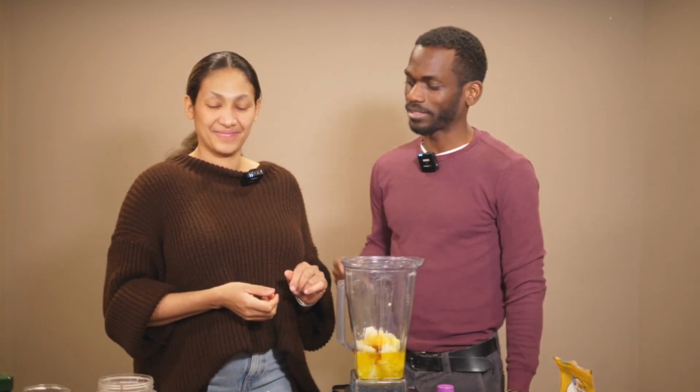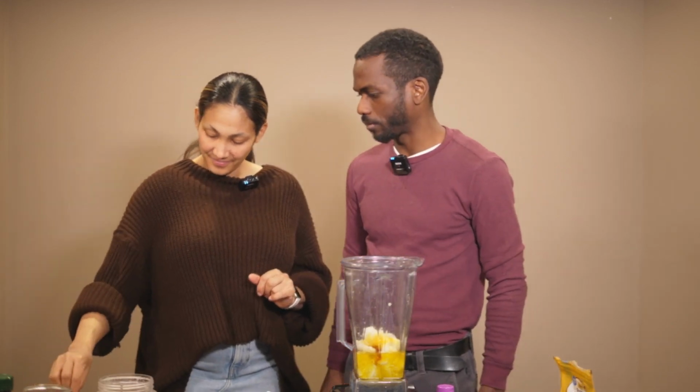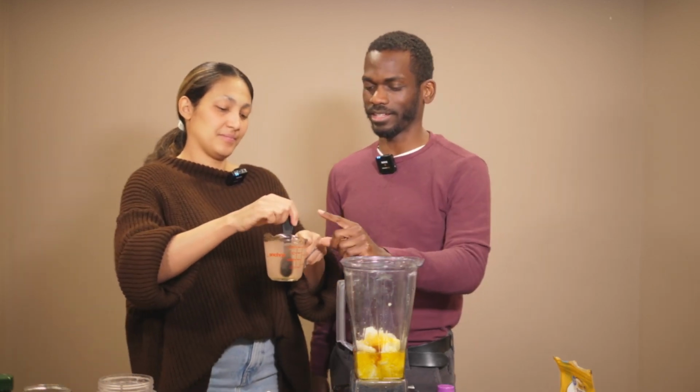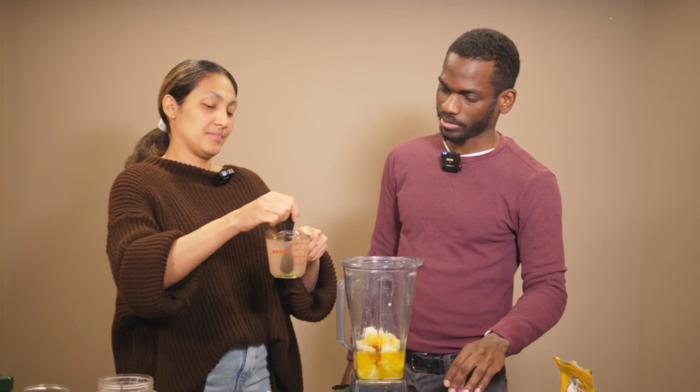All we have left to do now is to blend it all together. So now when you blend this up, I see here that there's a little bit of salt left in there. Maybe you can stir it a little bit more again. And as we said before, this is a science experiment too. When we pour this in there, it's going to combine together so quickly. So then we're going to start blending this first.